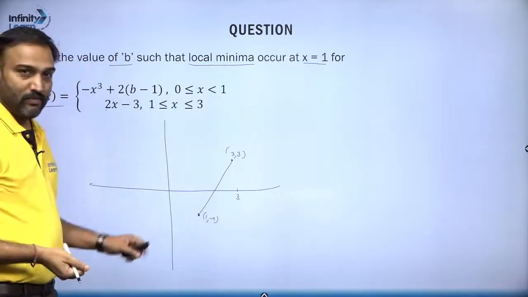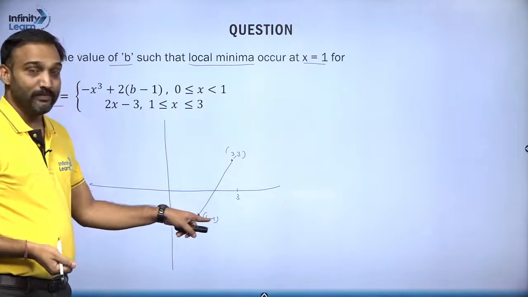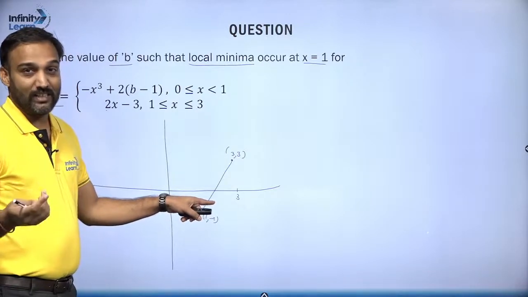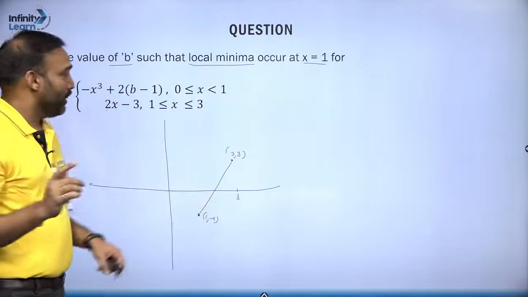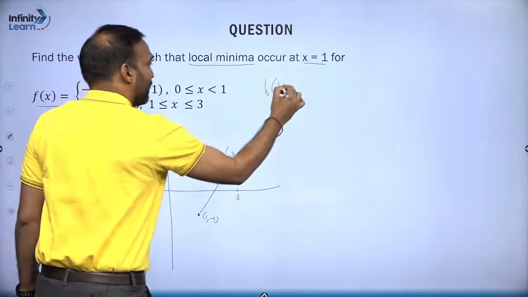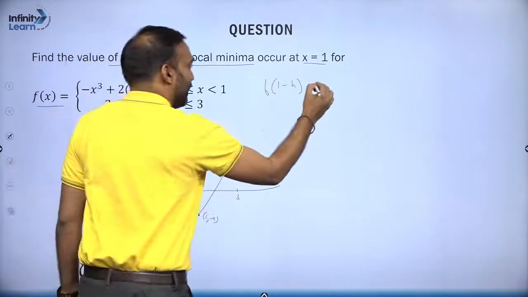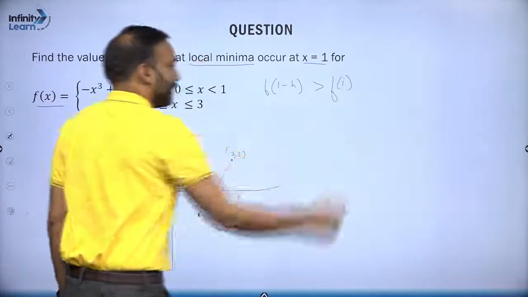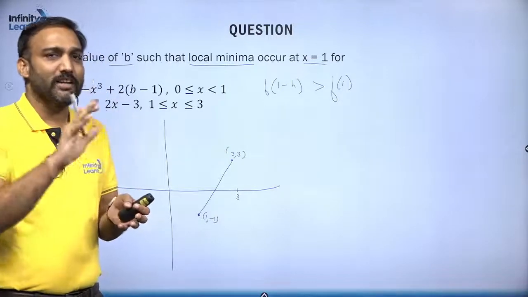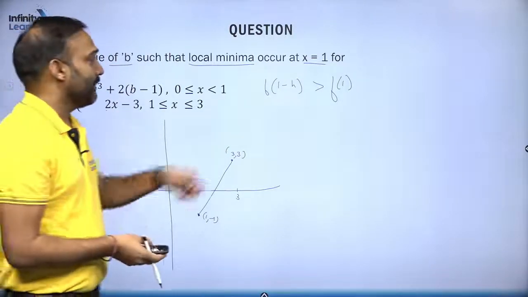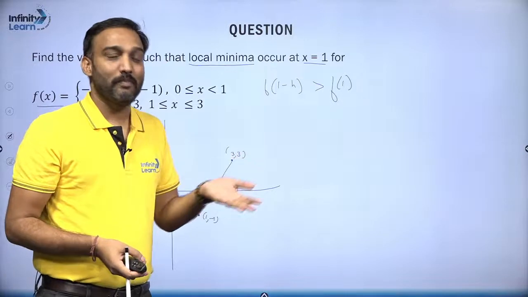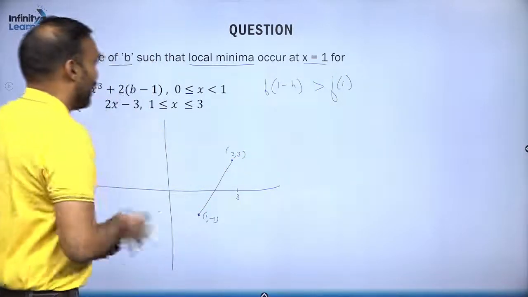Now observe your graph. At x equal to 1, you are having a value minus 1. And if I take x larger than 1, then on the line I have a value which is larger than minus 1. Hence it increases. So I just have to worry about the value of f of 1 minus h. Because if f of 1 minus h is larger than f(1), then I can say there is a local minima at x equal to 1 because the other part has already been taken care of. So all I need to make sure is that f of 1 minus h should be larger than f(1). If this happens, then there is a local minima at x equal to 1. Right guys?